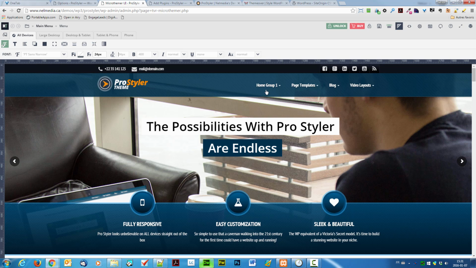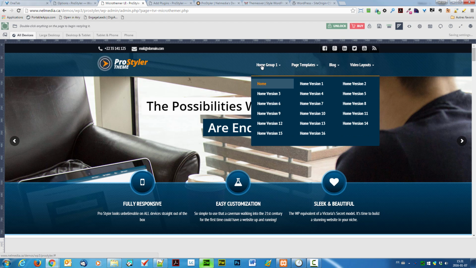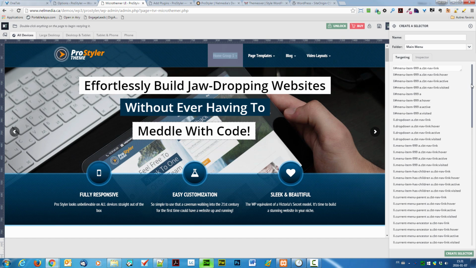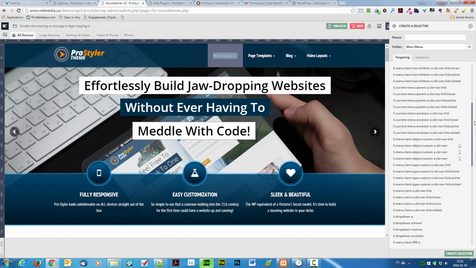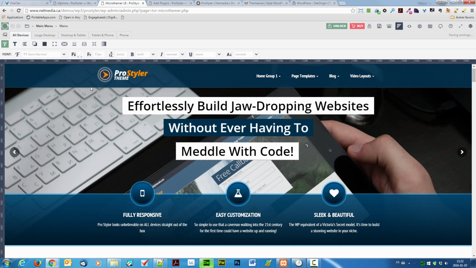So my selector was not the right one. I shouldn't have changed it probably. So I'm going to go back here, main menu, and delete it. And I'm going to start all over again. So double click on group, and I'm going to go back to the one that I chose previously. That was probably a better choice. So I'm going to put menu again, main menu, create selector, and here I'm going to put 24 pixels and see what it looks like.